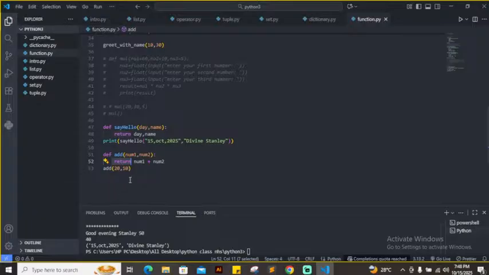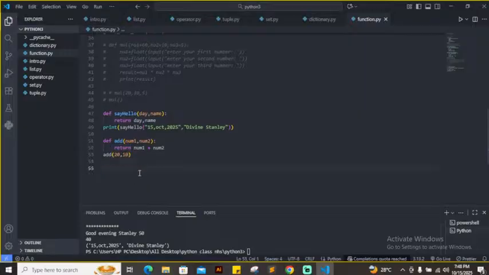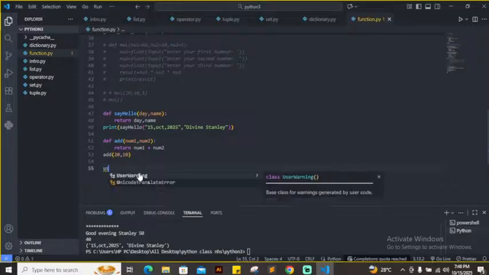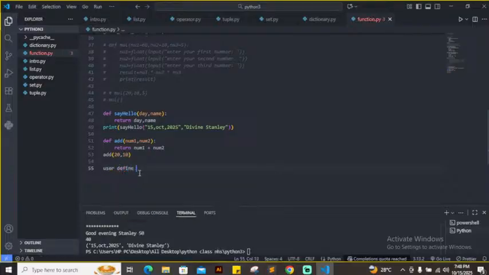Okay. We want to move on to another kind of function. All those functions that I've just explained, you can see that it is me that decides the name I want to call it. We call those functions user defined functions, because you are the one that says the name, you are the one that calls what you want to do.